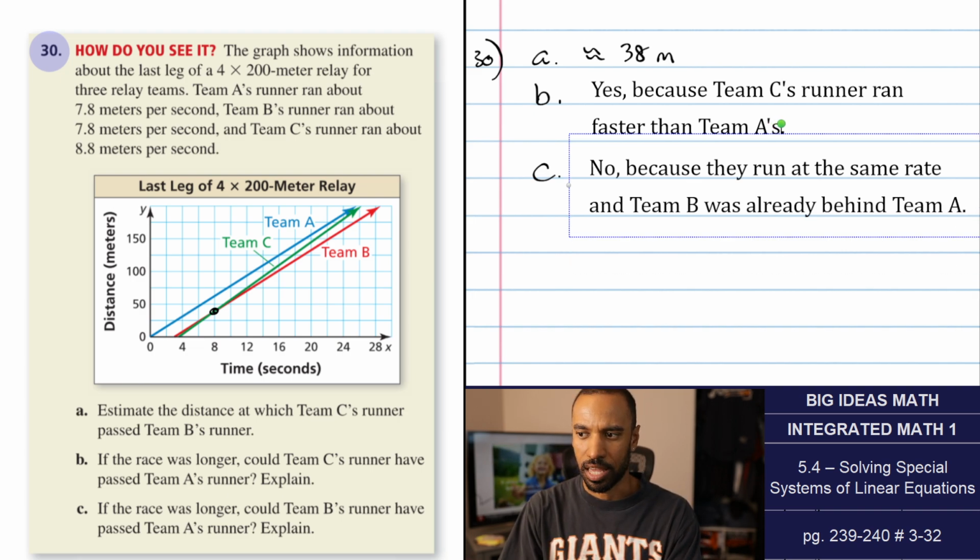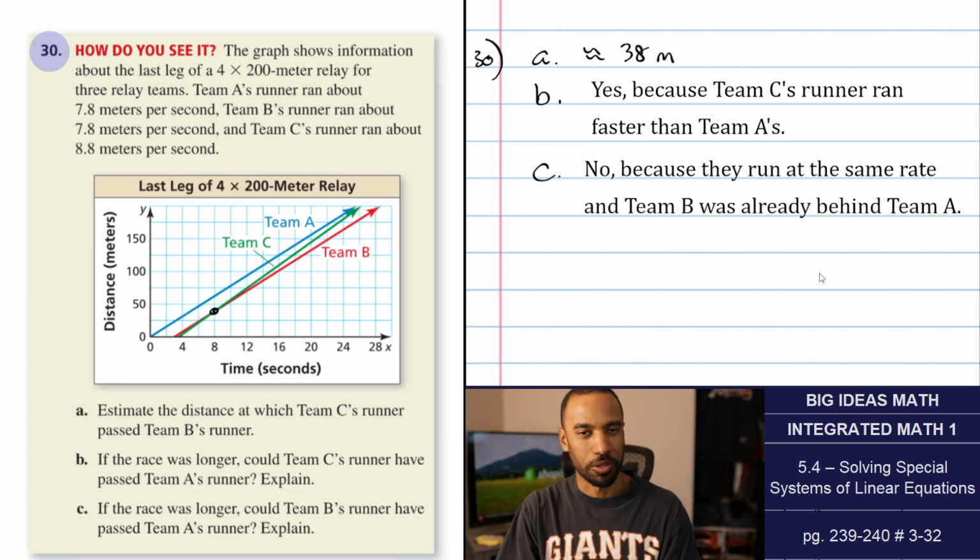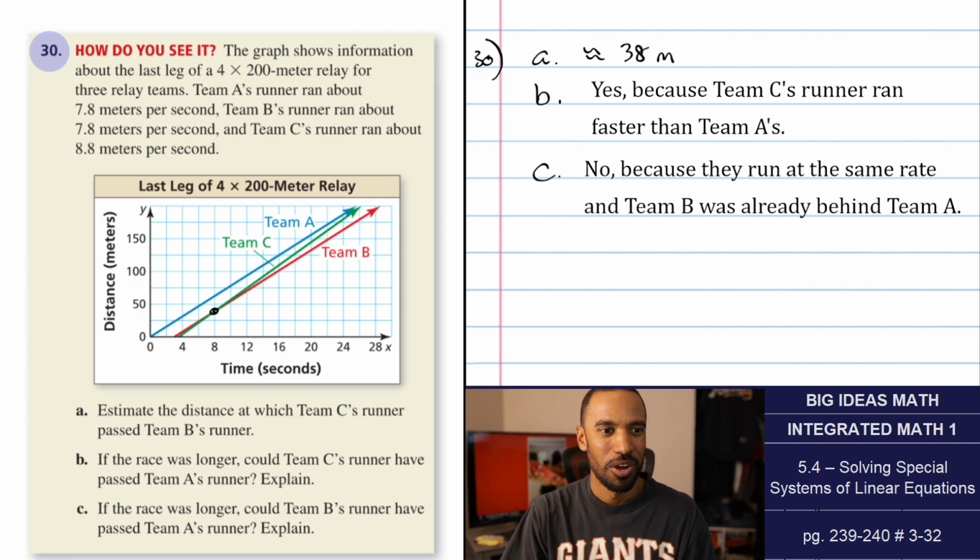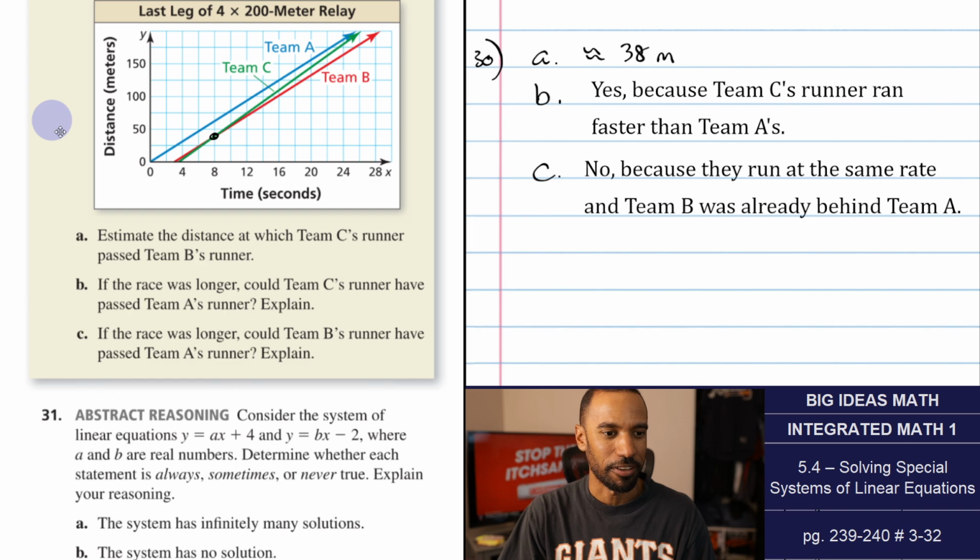That's the same as, there was a different question like that, right? What was it? Canoe race? I totally forget what the question was. But there was something else where it was one thing won't catch up to the other. The 6x plus 2 and the 6x. I forget what question that was completely now. All right, number 31.